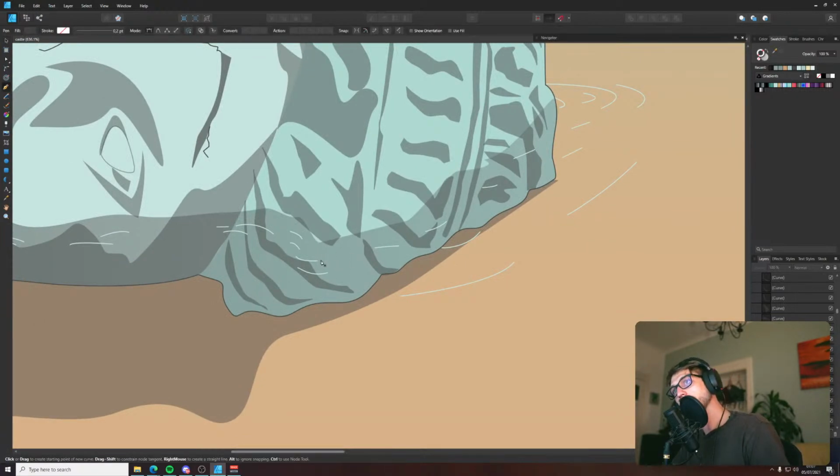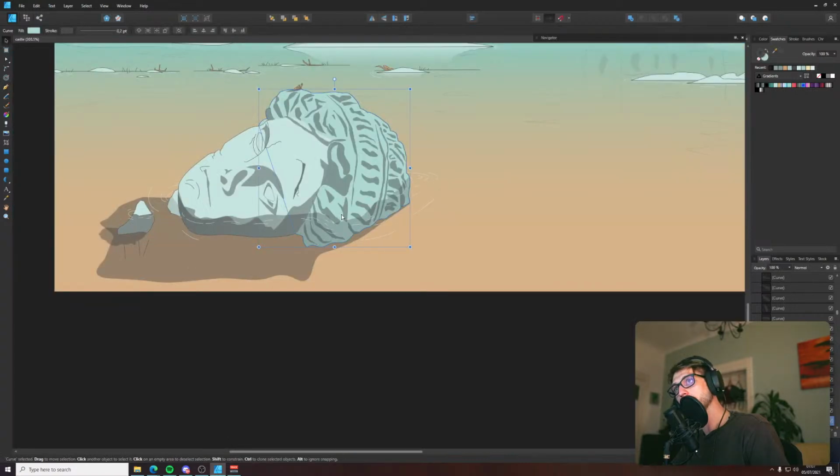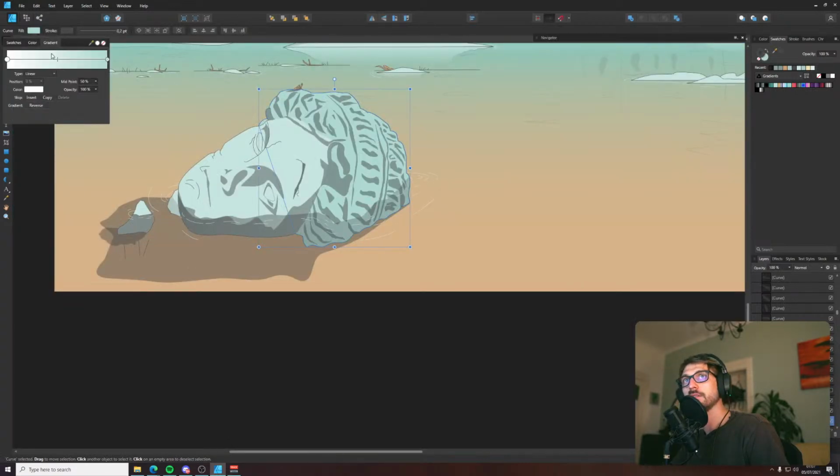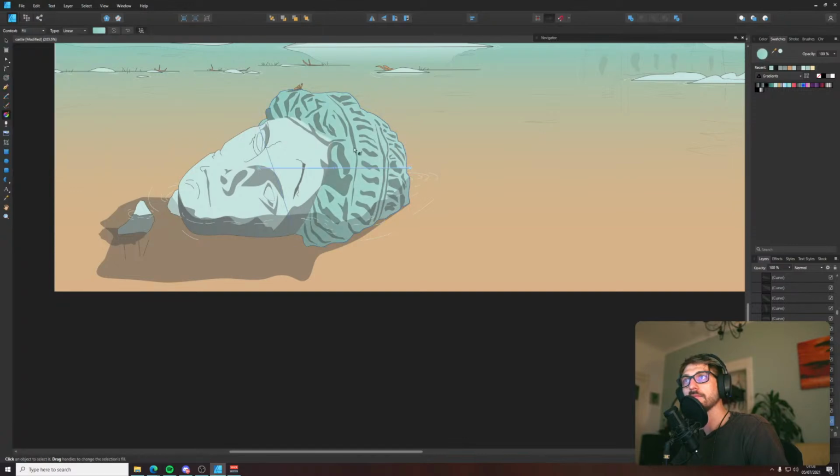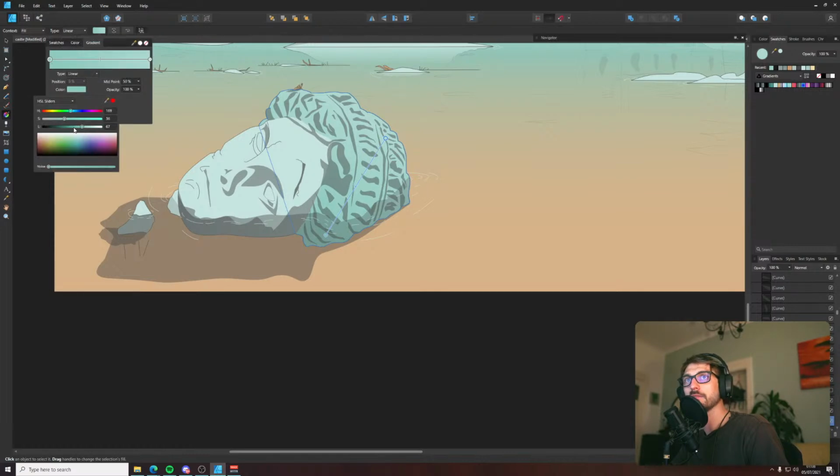Yeah, this whole area down here, I want it to also have maybe a little bit more color difference. Maybe this one, let's also go a little less saturated.